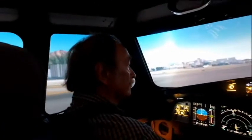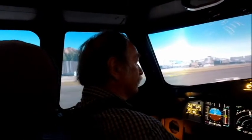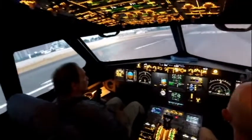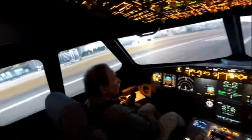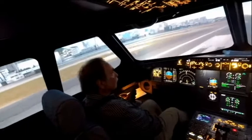Okay, use the pedals. You want to press the left pedal to make the nose go left. Don't be scared to squeeze it, give it a good push. Left pedal, that's it. Okay, try to keep it on the centre line using the pedal. Right pedal, a bit of right pedal now. So we stay on, that's it. Just gentle on, that's it. Okay.